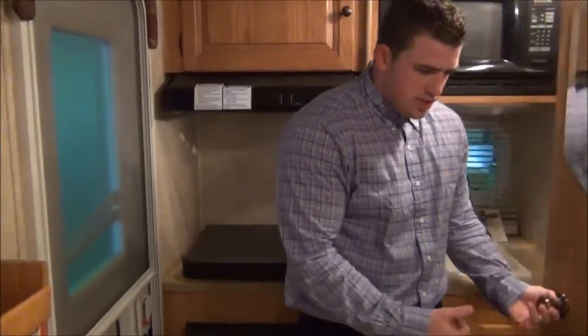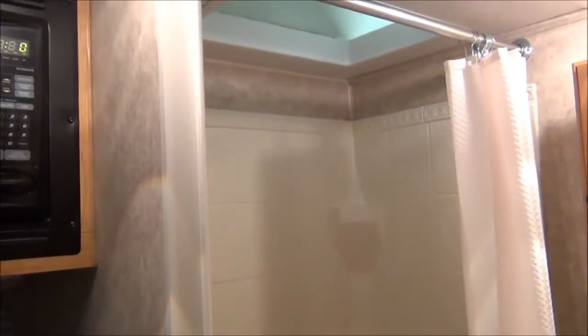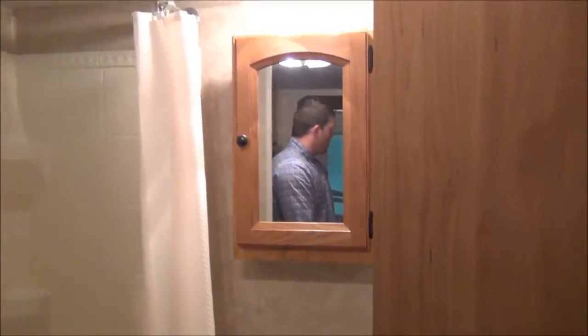I want to show you this bathroom. Ladies, husbands — here's the reason why the ladies don't want to be in a pop-up. We have a foot flush toilet and a nice side shower. I would call it a combo because it's not a tub, but you have the ability to fill up a little water if you had a baby or infant with you, and still be able to give them a bath pretty easily.